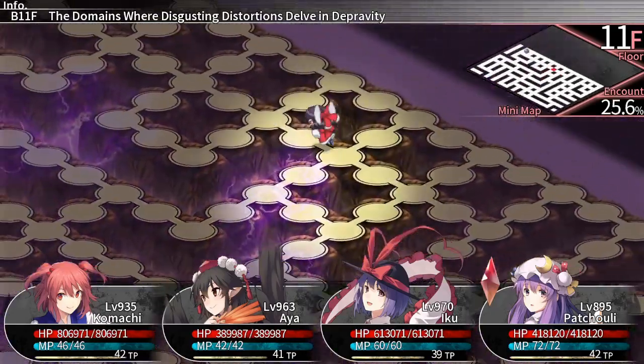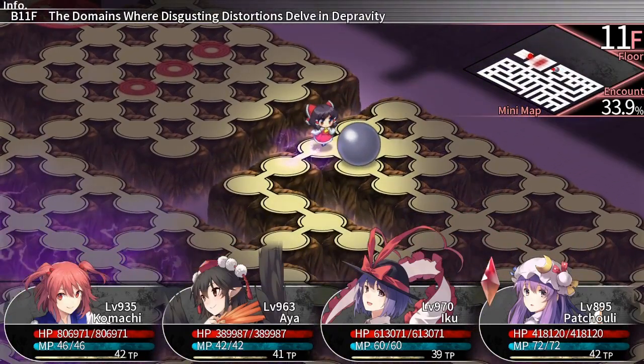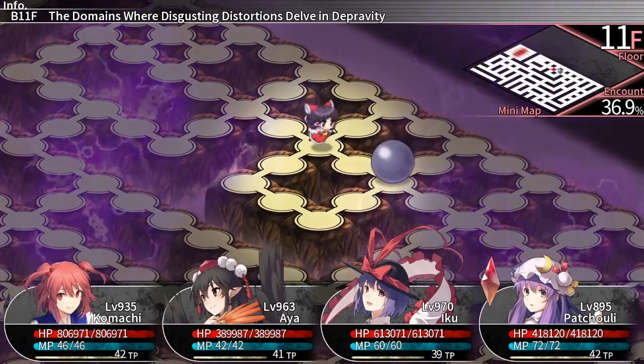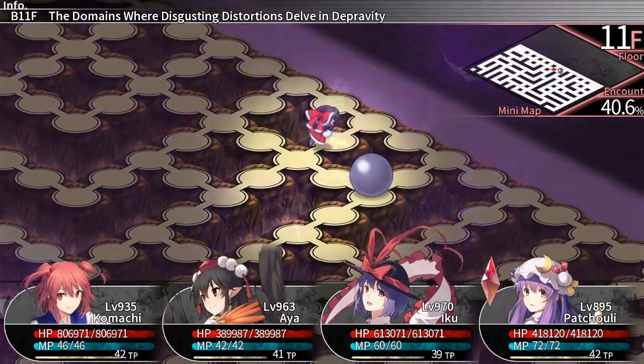Now with this one, remember we can't go straight south, so we have to go east first. And we can't take a lot of these paths because they have corners in them, so we have to go all the way down here.